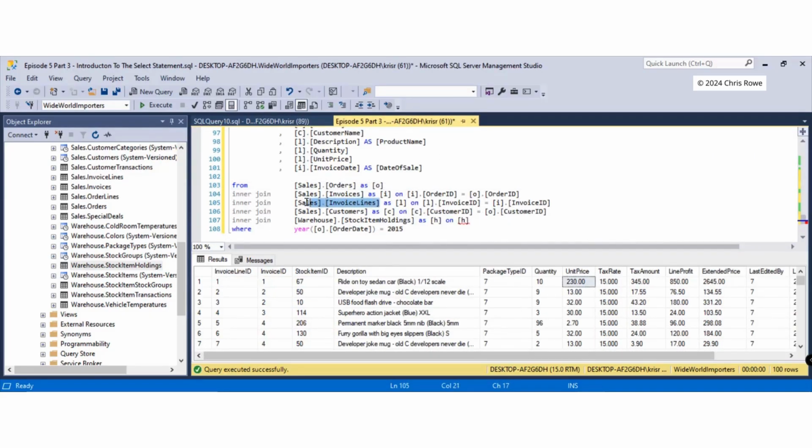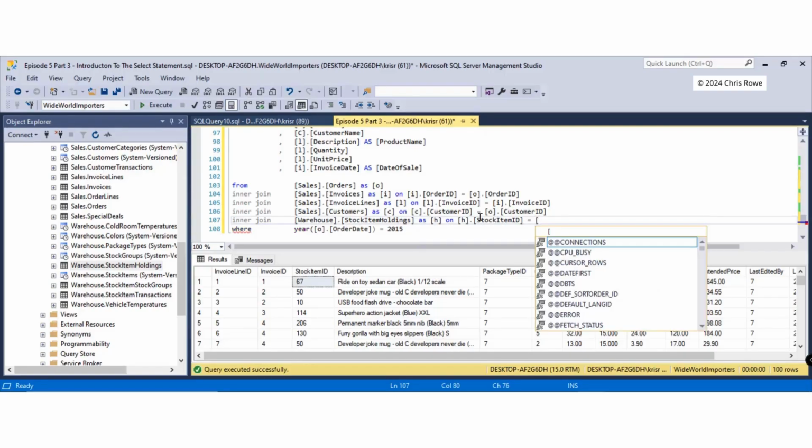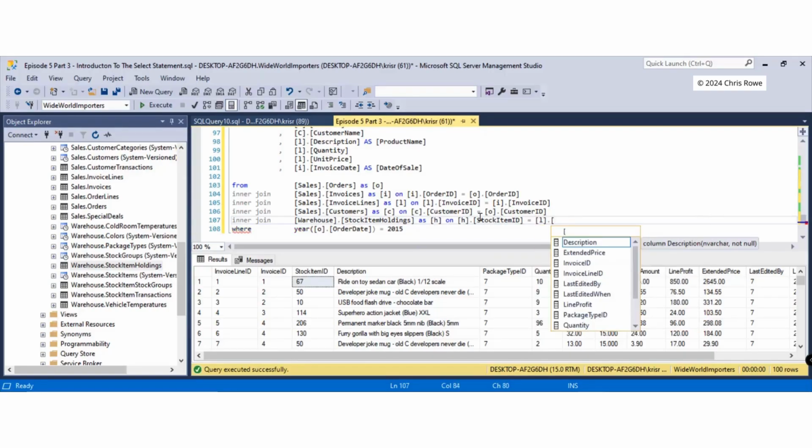Potentially in our invoice lines, because that's all about the products themselves. Stock item ID, happy days. So what we can then do is simply join the stock item ID with the stock item ID in our invoice lines. And it's just as simple as that.